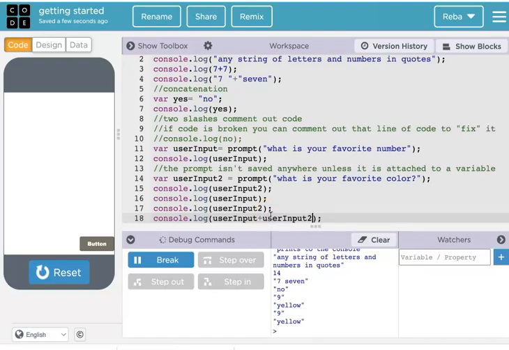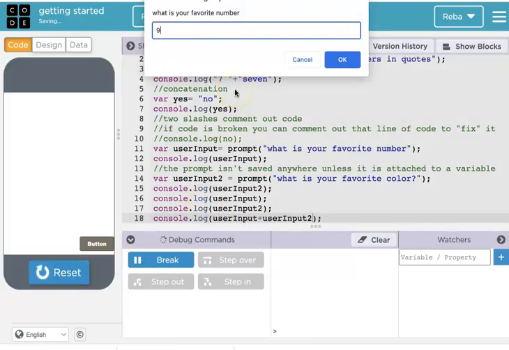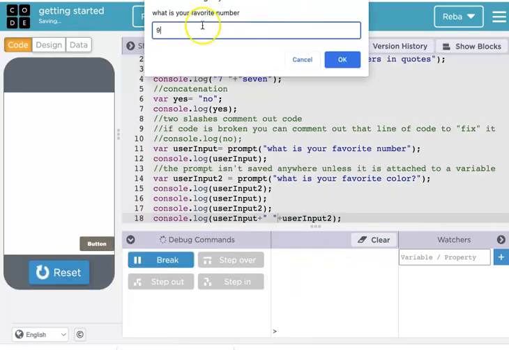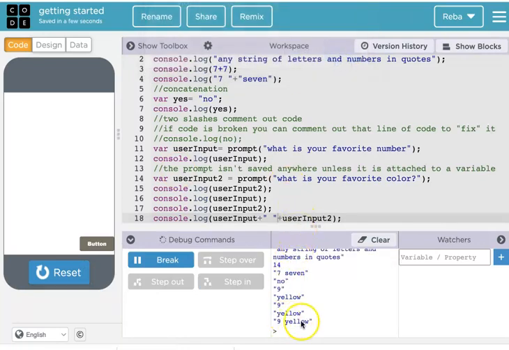So that's a really important name for the variable, because now I know that it's the user that's putting in that information. And if I came back to this code later, I'd be like, oh, that's information that the user would put in. So down here now we're going to add it together. We're going to reset it and run it. And see down here at the bottom it says 9 yellow. And if I wanted a space in there because you're feeling neurotic, I would have to have 2 pluses and then type in a little space. It's something I always forget to do when I do it the first time. But then if we run it, there it is, 9 space yellow.